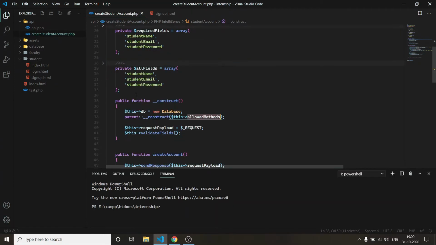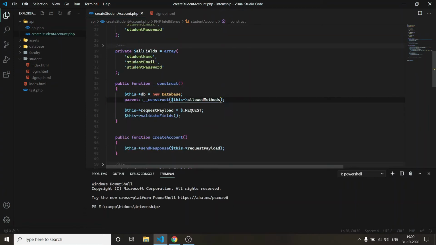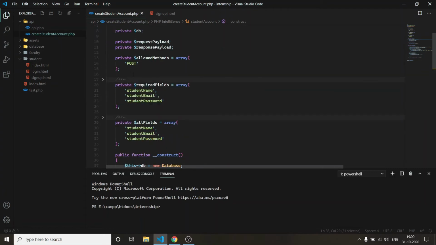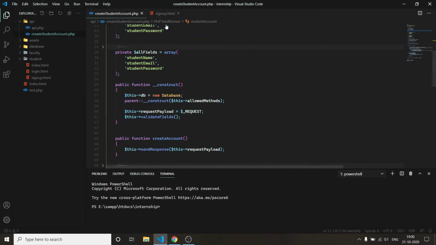Then in the constructor of my child class, I'm calling the constructor of the parent class, and I'm passing this allowed methods array, which is basically this one. I'm saying to the validate method of the base class, please make sure that other methods are not allowed to access this API. Only the allowed methods should be able to access this API.